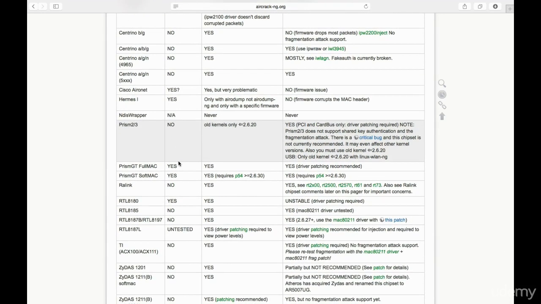Even if it's not listed here, it has a chance of working out, but it can be a little bit dodgy. Some features might work, some others might not, or it might not work at all. Then again, you can just go onto the net and look for compatible adapters. I think I got this one for $20 or something like that. It's a fairly good one from eBay.